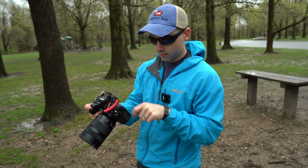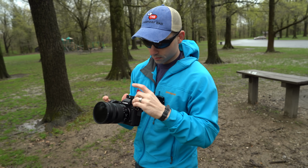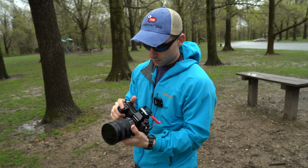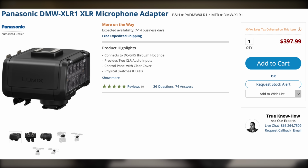That's incredible. But honestly, and this is all personal preference, I think the image coming out of both cameras is fantastic. If you're not doing a lot of grading and 8-bit works for you, you won't have an issue with either camera. And something else that you don't really need to worry about with these two cameras, because audio is pretty darn important too, are the preamps. I find that both cameras are able to do very well with microphones attached. And as a positive, they both have first-party XLR adapter support, so if you need to use a phantom-powered mic, both of these have very small and easy-to-use convenient packages to get some XLR audio in your life.